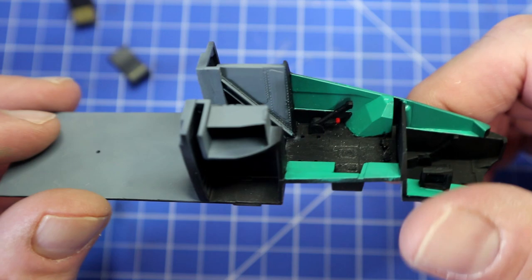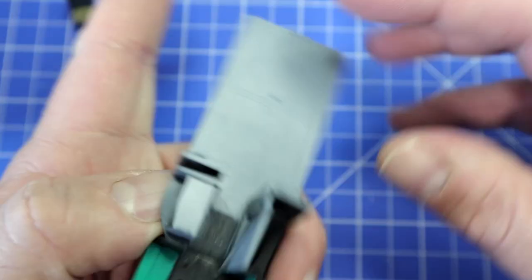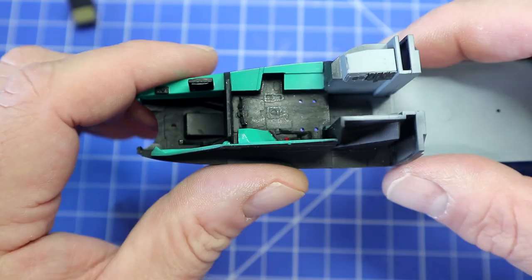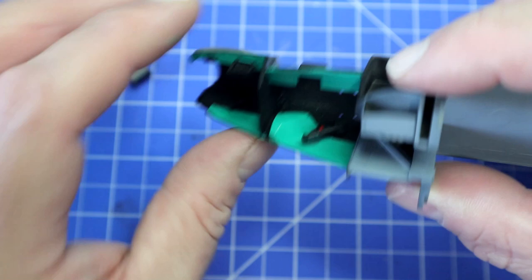And then the black is just the primer, that's the Mr. Surfacer black. Wasn't too crazy about this photo etch here, but it's in. I used flat aluminum from Tamiya to dry brush the floor and the front and the back. Nothing crazy. And the photo etch pedals are hanging in by a hair.